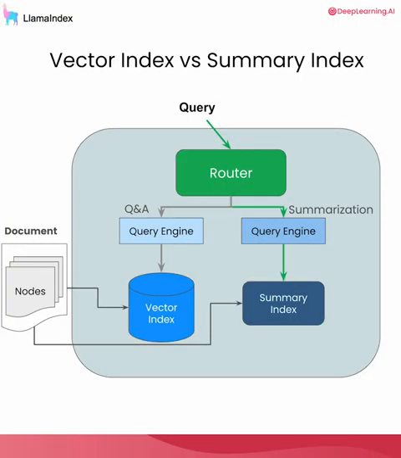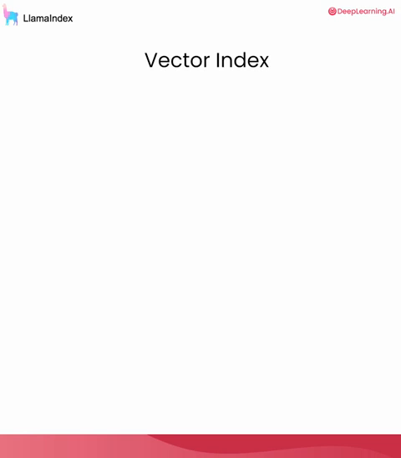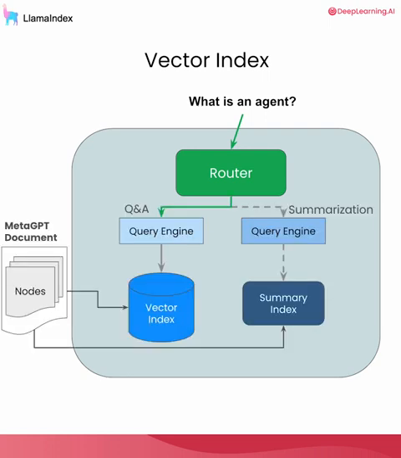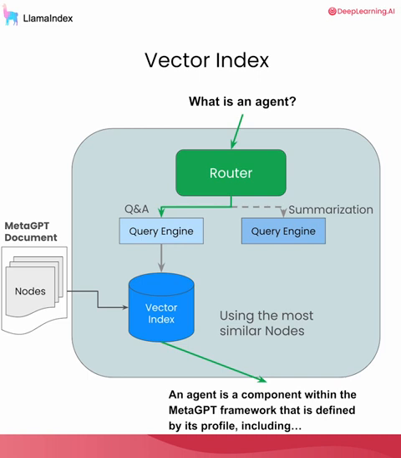Now we're ready to start building some indexes. Here we define 2 indexes over these nodes. This includes both a summary index and a vector index. A refresher is that we can think of an index as a set of metadata over our data. You can query an index, and different indexes will have different retrieval behaviors. A vector index, for instance, indexes nodes via text embeddings, and it's a core abstraction in LlamaIndex and a core abstraction for building any sort of RAG system. Querying a vector index will return the most similar nodes by embedding similarity.